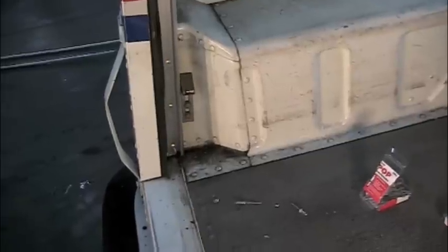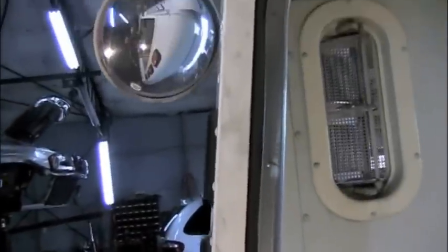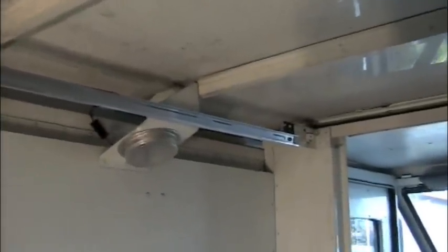To reinstall the track, I would suggest you put it in place, and because there are so many rivets involved, start all your rivets so that you get them all lined up all the way across, and then on the front, that is not a rivet, there's a bolt up there, so start that so you can get all your lined up.